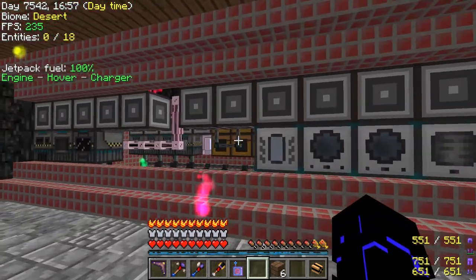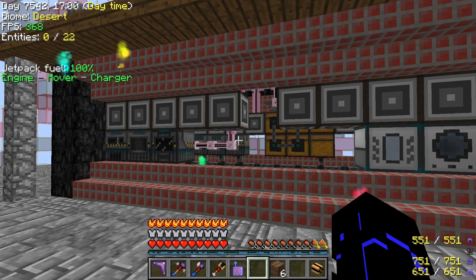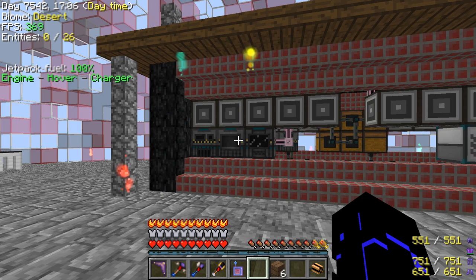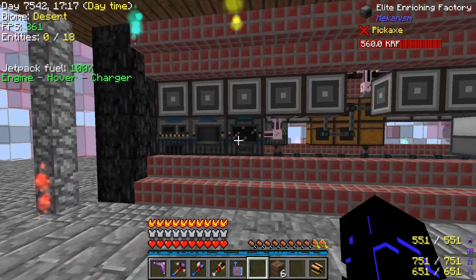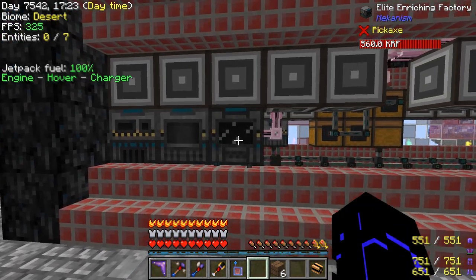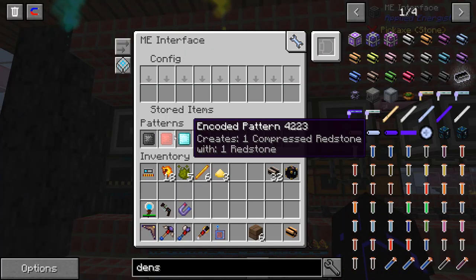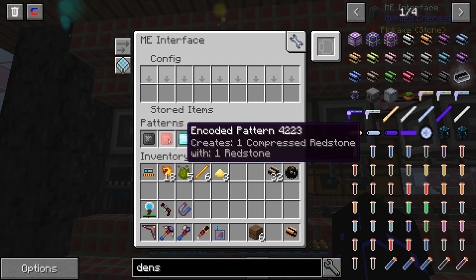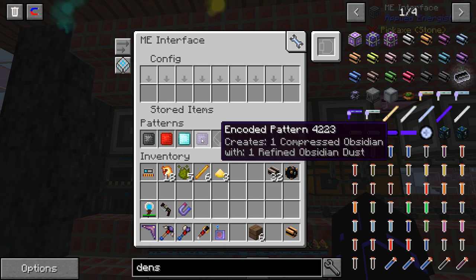So last time we worked on automating these machines and we got pretty far along. I did tell you I'd do the mechanism ones off camera, and I did. I'll show you real quick what we did there. Everything starts with this enriching factory, and what we've got this guy doing is producing these compressed items: compressed carbon, compressed redstone, compressed diamonds, and compressed obsidian. Technically, I guess it's refined obsidian because it's taking the refined obsidian dust, but they just call it compressed obsidian.